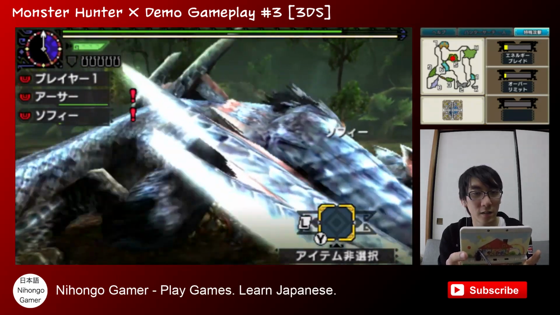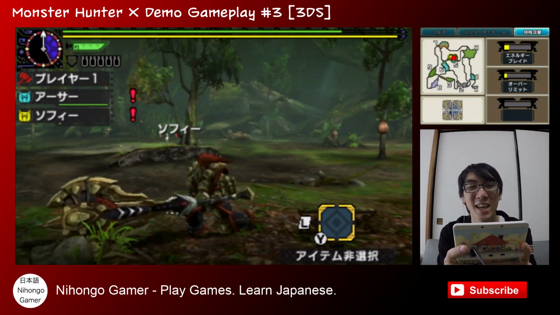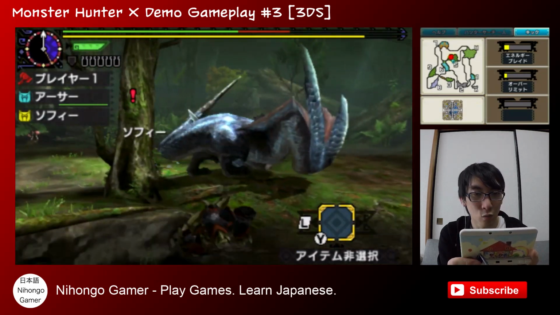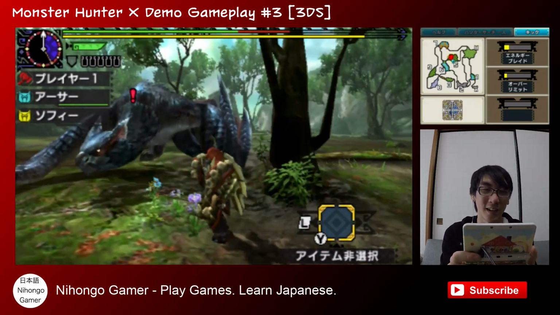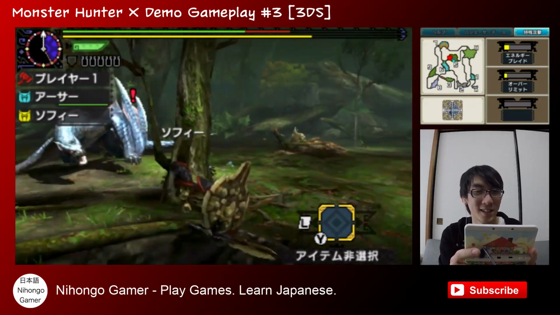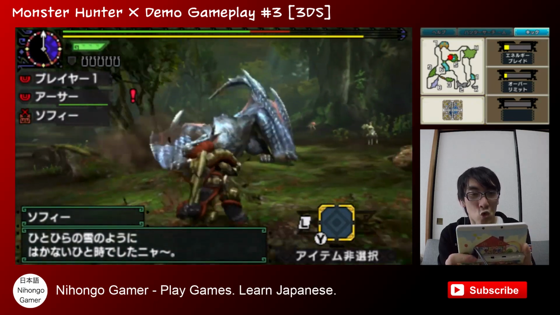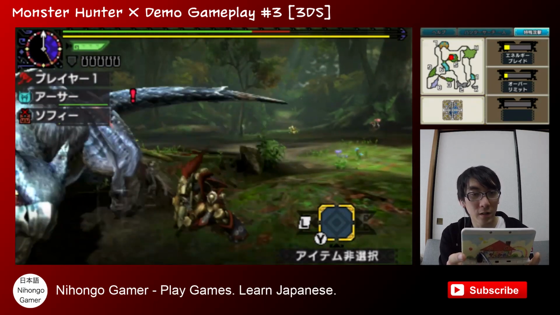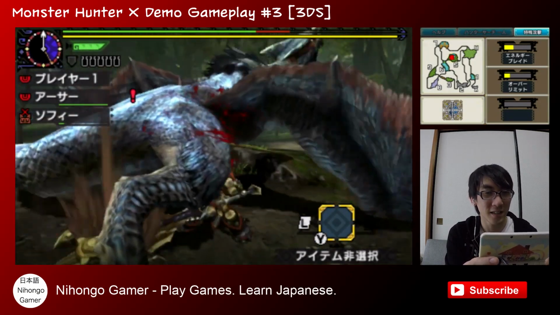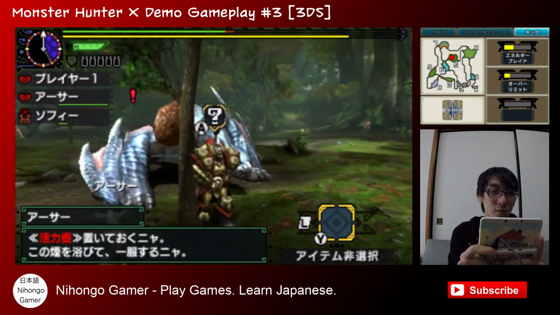Come on! No, put the axe away! Put the axe away! Sword. Here we go. Whoa! This guy's way too big. Way, way too big. He's like a cat dinosaur. No, put the axe away, you nutcase. Oh, this is bad.